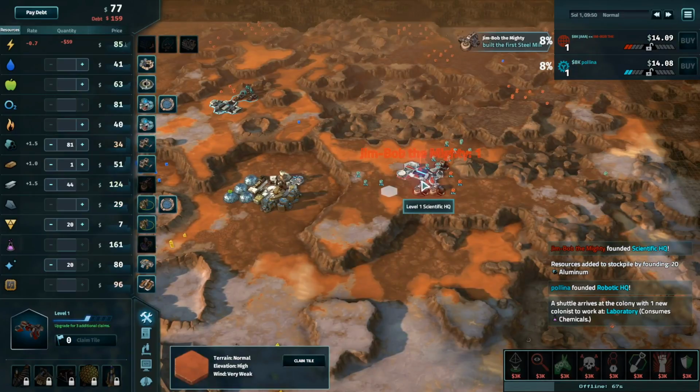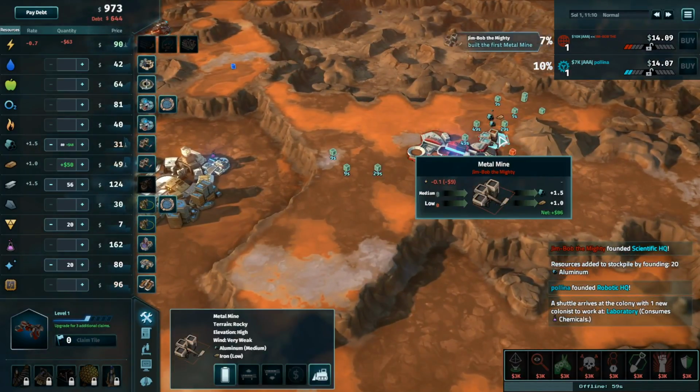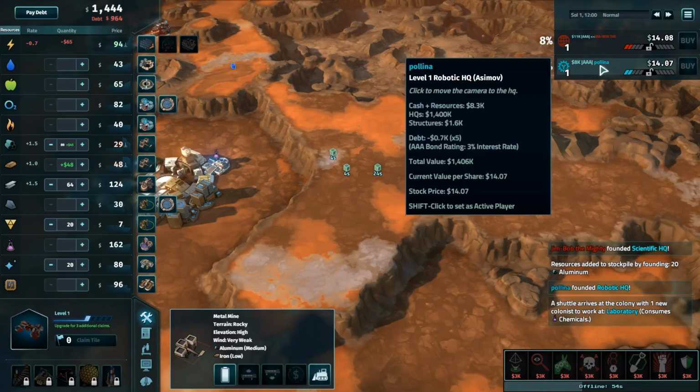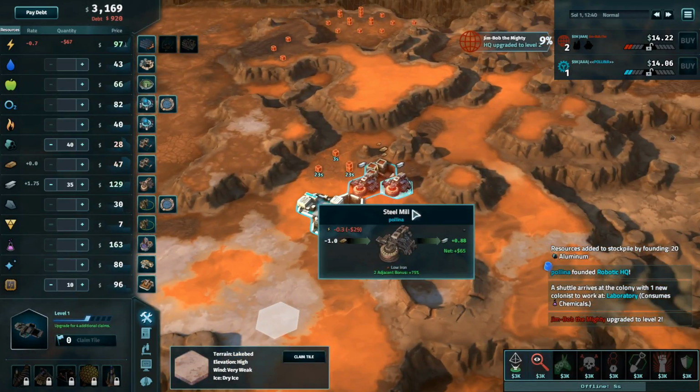Now, with the high iron price, it should work out, I think. Very, very important that this is a combo tile, because the aluminum might not end up being all that worthwhile up against the robotic Pollina. Both players pulling in quite a bit of cash right now with these expensive prices. Have to see who gets to HQ2 first, but it should be Jim Bob.